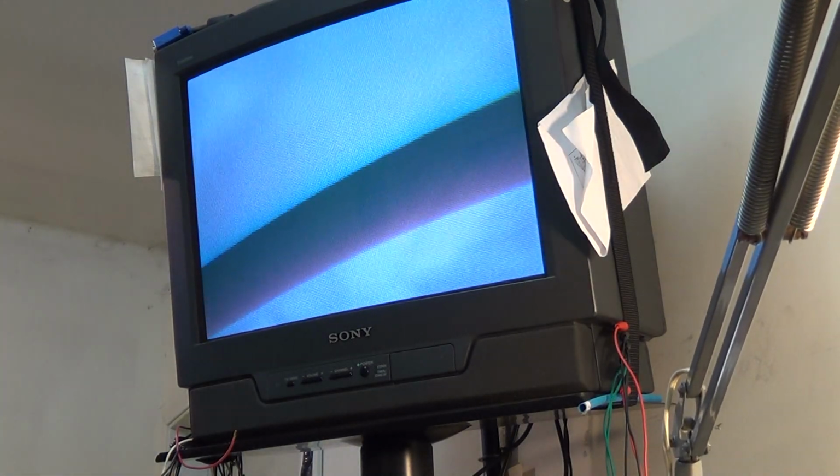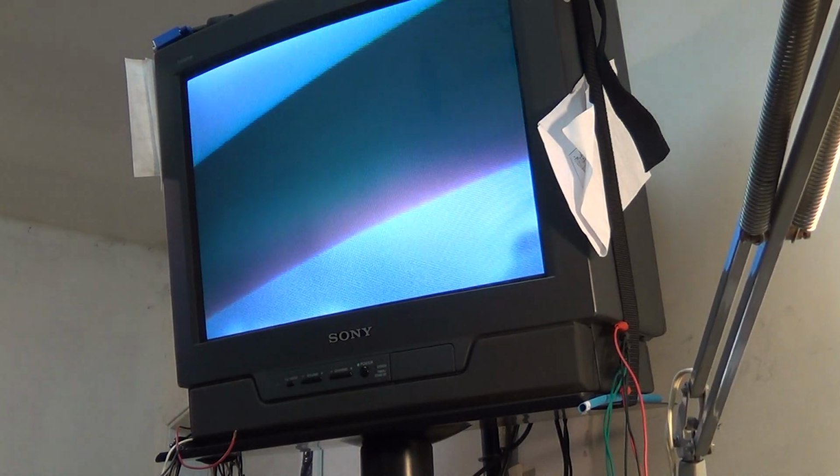Okay. We have a picture. Wow. It's out of focus, but we have a picture. See if we can make that better. I'm just going to tweak the beam and the target controls and stuff on here. See if we can get that thing looking a little better than that. Definitely out of focus, but that could be just because the beam is not set up and the focus is not set. Where's focus? Oh, look at that. There we go.